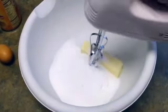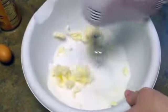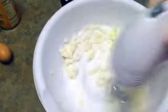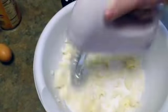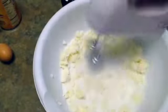But you will start off slow because it'll want to throw it around and then you'll have a mess all over your kitchen. It looks funny right now, but it'll come together and be creamy. And that's why it's important to let your butter soften so it'll come together nice.